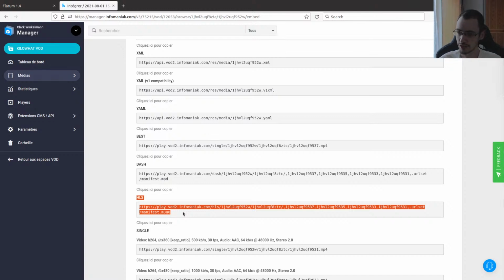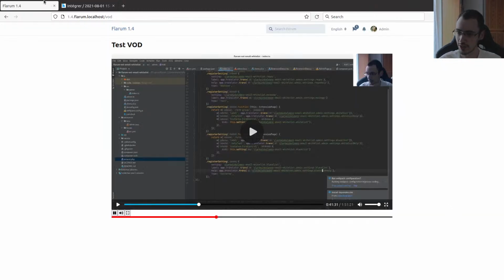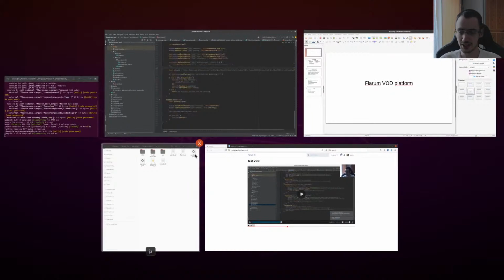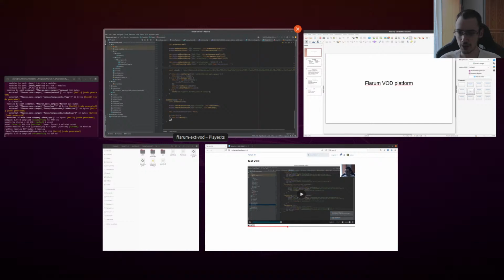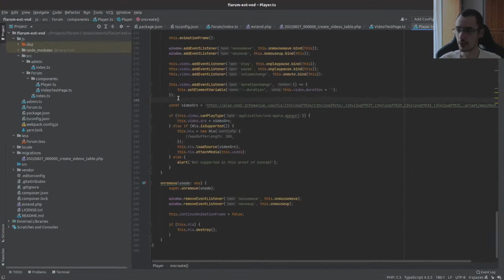In the first video, we also used a library called hls.js, and that's how we can play HLS streams in most browsers, because it's not natively supported. Apparently, it is natively supported on Apple products. So it's a polyfill, a JavaScript plugin that patches a feature that is not supported in most browsers.